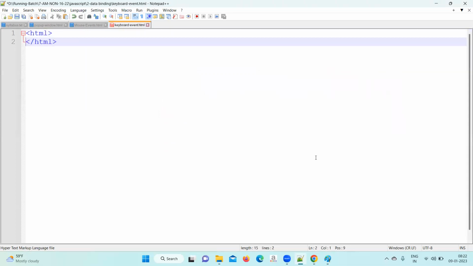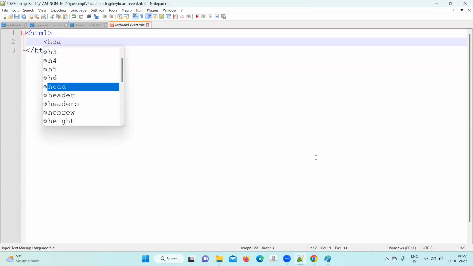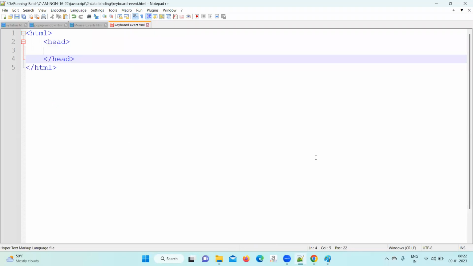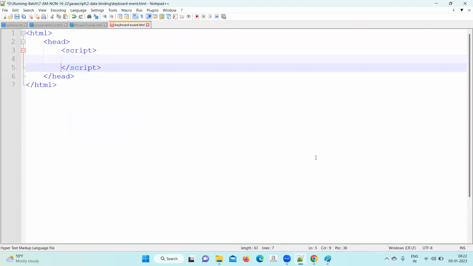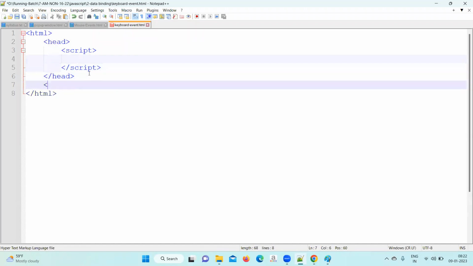HTML start, hit again, script, follow the body.